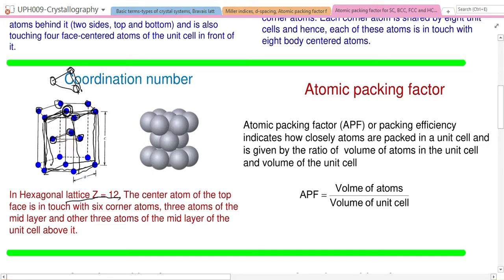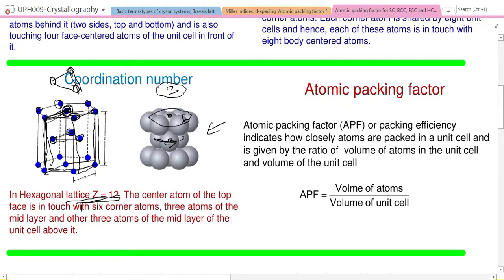So in total 12 coordination number, and this is clear also from this figure. So this is the atom, that this atom is here. So these 3 atoms, and then these 6 atoms, and then there would be 3 more atoms here. So 6 here, 3 here. So altogether you have 12 atoms in the hexagonal closed pack systems. So 12 nearest neighbors. So coordination number is equal to 12.